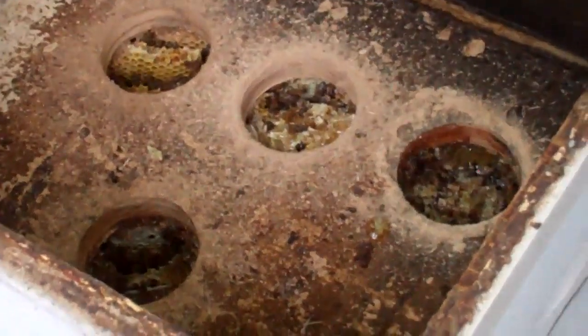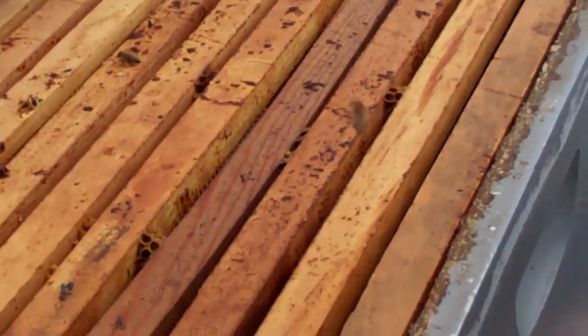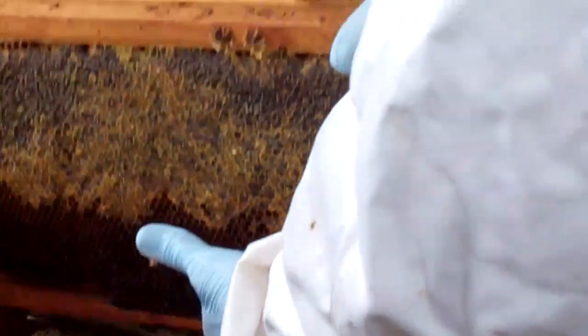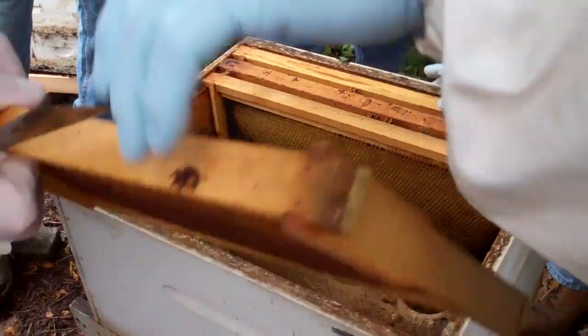Now, we do want to entice them to come up. Well, here's a piece of honey. These ones here didn't really have honey in them, did they? No, I didn't have honey in there. That one had a little bit, but that was it. I don't know if we want to put all that honey in there — we want the queen to come up and lay. Put a couple on the ends. Let's do that — we'll put a couple honey on the sides. You want these in the center? No, we'll just filter these right in across there.